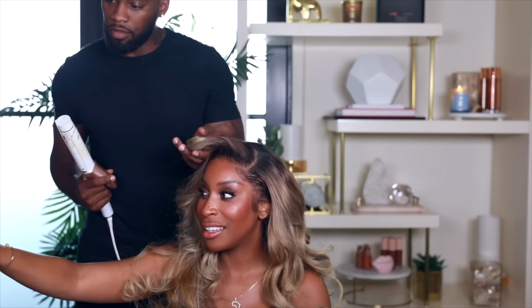I like this because it dries fast. It dries super fast. So that's one thing I do like about it, is that it dries extremely fast. Oh, it does? Let me see. Yeah, look. It just grabs it. Put it on your hand. It's not tacky. It is in the beginning, but then it dries. It's not one of those glues that you have to sit there and wait for it to dry. Oh, yeah. It does dry fast. Wow. Yeah, it dries super fast.